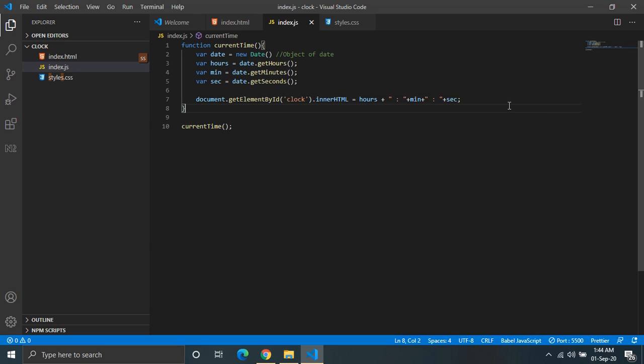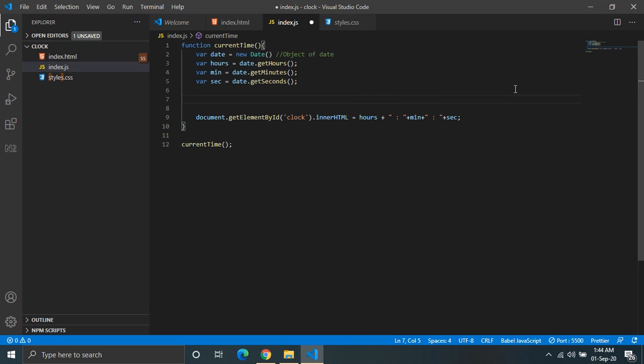Okay, so how can we get AM PM? For AM PM I can make a variable, say timeTag. Currently I'm giving its value as AM.